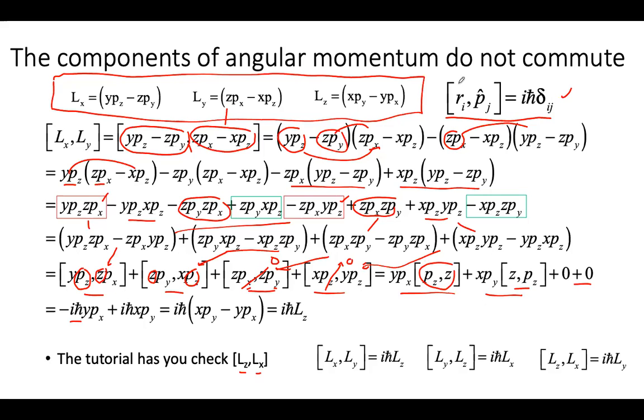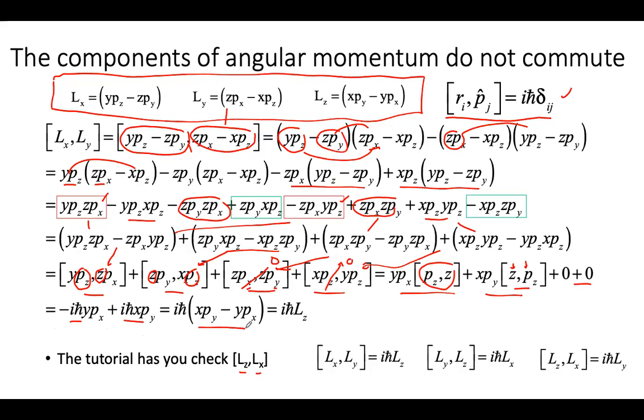You've got to be careful. So this one would be minus iħ. This one is plus iħ because it is in the order position, momentum. Position, momentum is plus iħ. Momentum then position is minus iħ. Okay, but then two different components of momentum. And then I guess the last thing I did is I said, well, I can factor out the iħ, which switches the order of these two guys because this is the positive one. So it became XPY minus YPX.